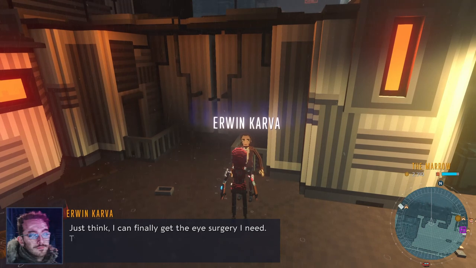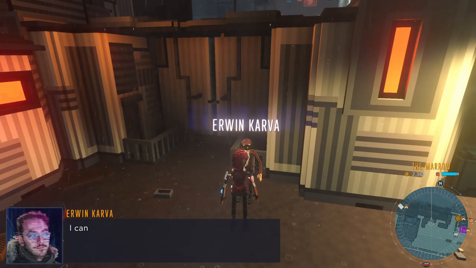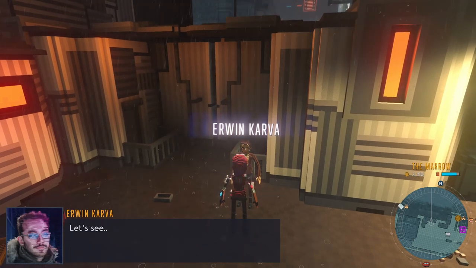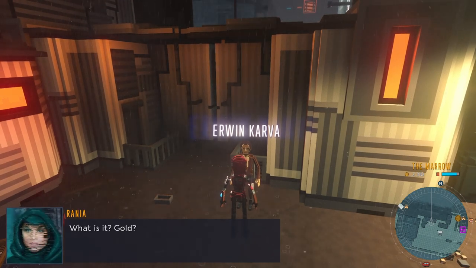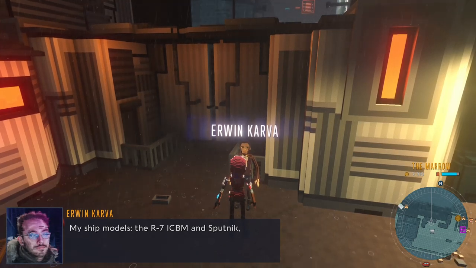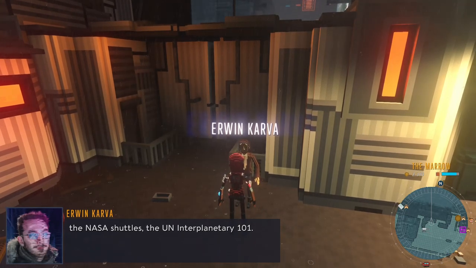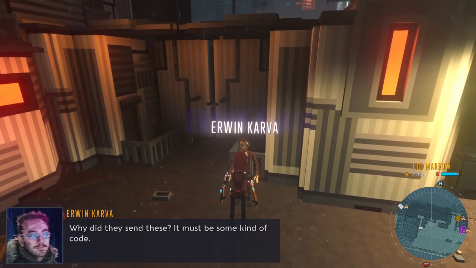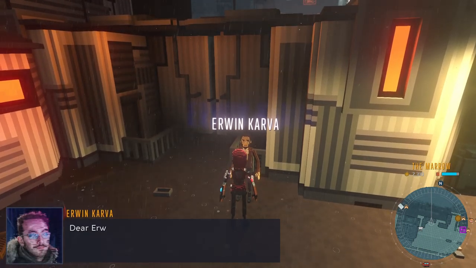Just think. I can finally get the eye surgery I need. Two augments. No expense spared. I can hardly read the holocrons these days. It's all just a blur. Let's see. Just rip here and... Oh. What is it? Gold? It's... old toys. My ship models. The R7 ICBM. Oh, and Sputnik. The NASA shuttles. The UN Interplanetary 101. Why did they send these? It must be some kind of code. There's a note, right? Yeah, let's see.